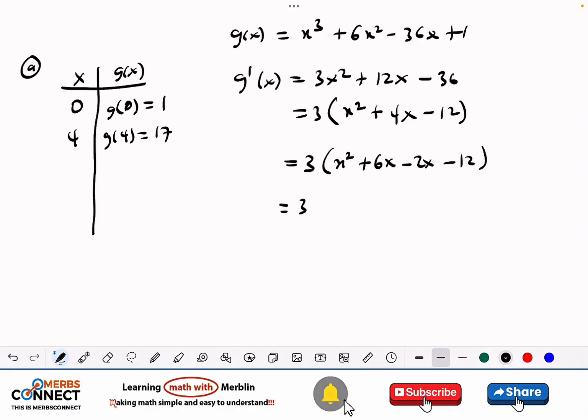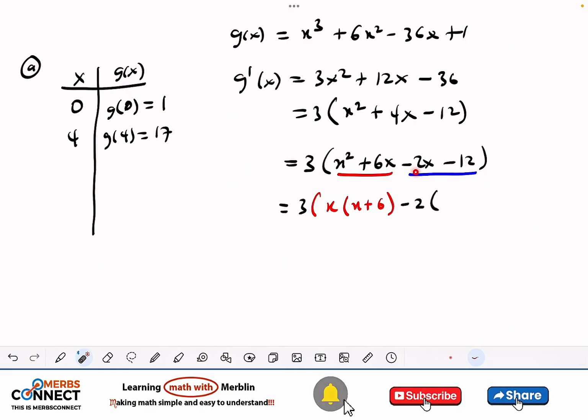So now let's go through the process. So this is going to be 3. Now with this one, I can factor x out, and I'm going to have x plus 6. Can you see that when I factor x out? And then with this one too, I can factor negative 2 out, right? Yes, negative 2 out. And the bonus thing is that whenever you are doing a factorization and it is true, then whatever is going to be in this bracket should be the same as this. So without even thinking about what is going to be left when I factor out 2, you know that it should be left with x plus 6.